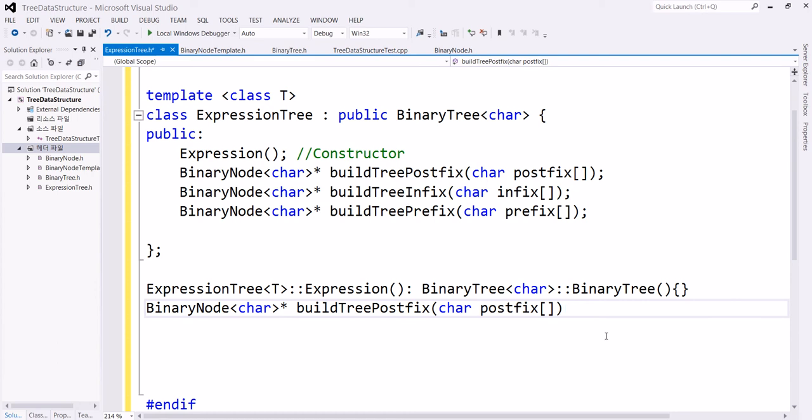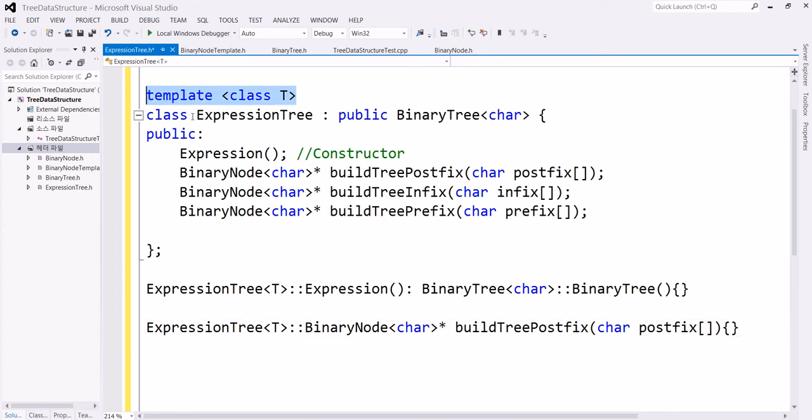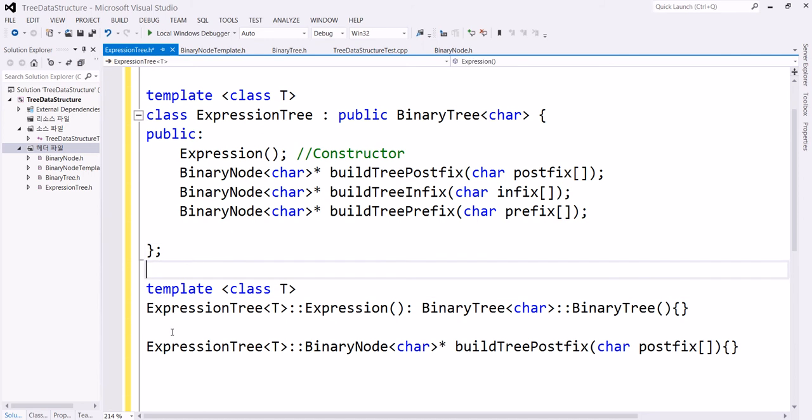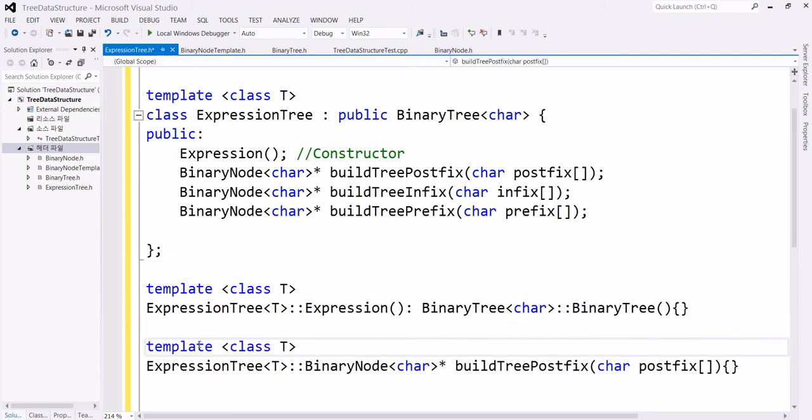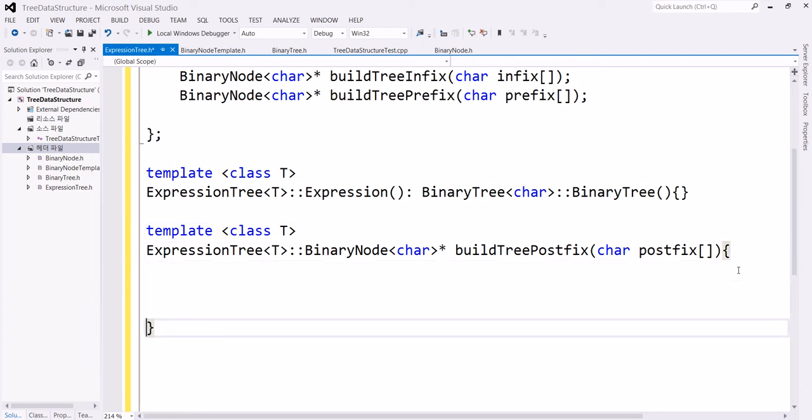So we will have here, and we also need to add these because these are function templates. So here we will write code.